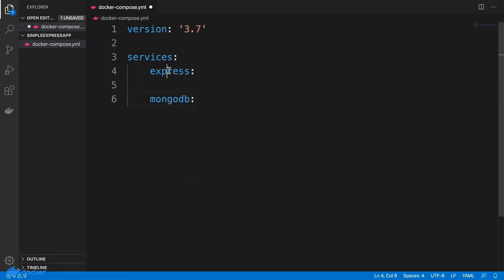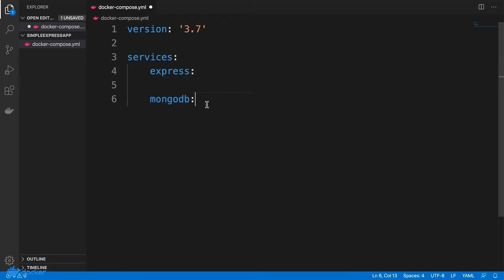The names here have significance because these names are going to be used by the containers themselves in order to address the corresponding other container that you are trying to access. So the Express server will try to access the MongoDB container as mongodb:27017, as we would expect.